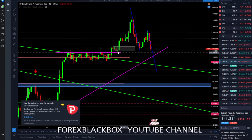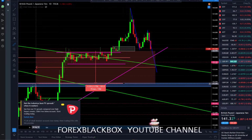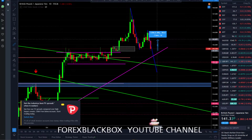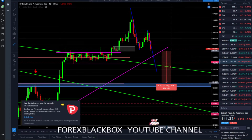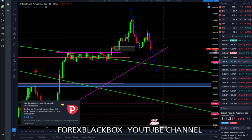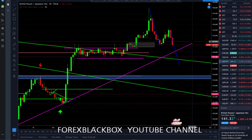So for example, if next Monday I trade from here, I will be looking to go down to here. So about 500 pips. My stop loss will be 200 pips at least. Here we go, 180, make it 200 pips. Here you go, 200 pips, and you're risking 200 for 500 pips. Nearly 1.5 to 2 to 1. And just wait for it, because it's risk off at the moment.